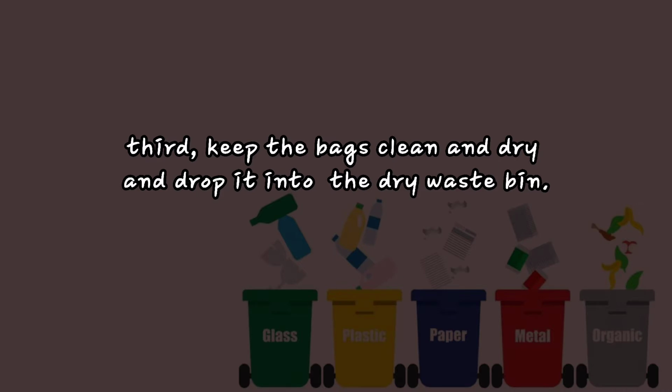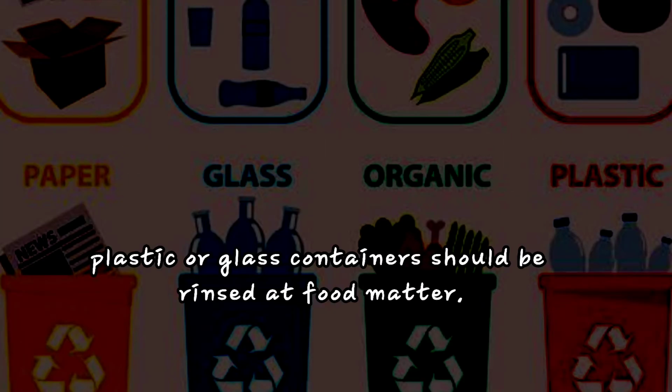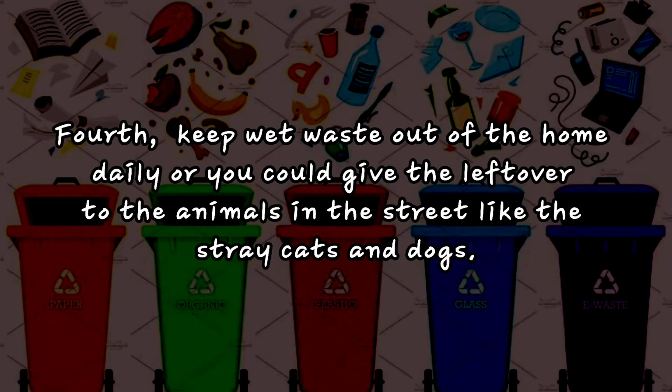Third, keep the bags clean and dry and drop them into the dry waste bin. Plastic or glass containers should be rinsed of food matter. Fourth, take wet waste out of the home daily, or you could give the leftovers to the animals in the street, like the stray cats and dogs.